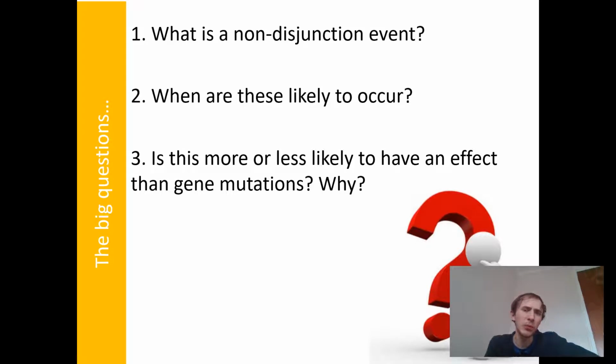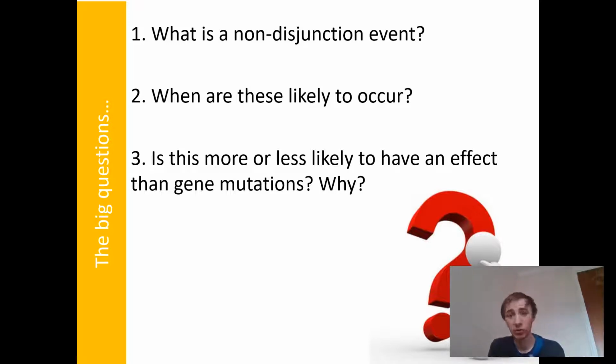It's the difference between replacing a few letters in a recipe and doing every step twice. If you do every step twice, you cook it for half an hour and then you cook it for another half an hour, you will just not have a cake at the end of your recipe. If you misplace a few letters, it might affect things, but it's a lot less likely than doing every step twice. In the same way, if you have twice as much DNA as you should, you're going to create twice as much protein as you should, twice as much active RNA as you should, and it can cause enormous issues.